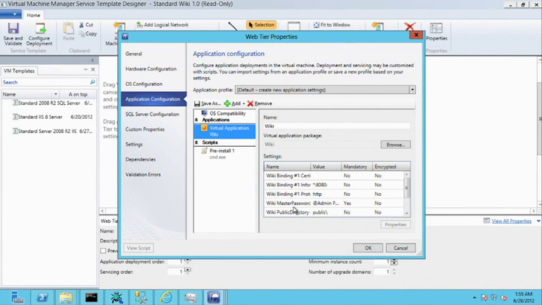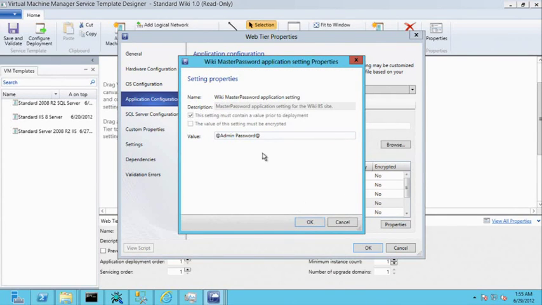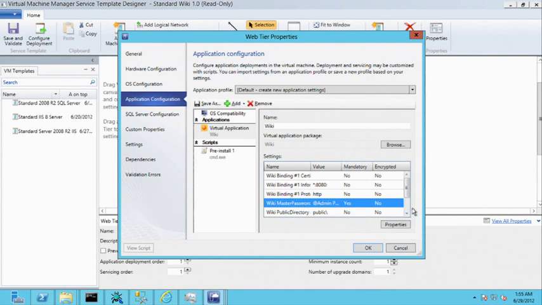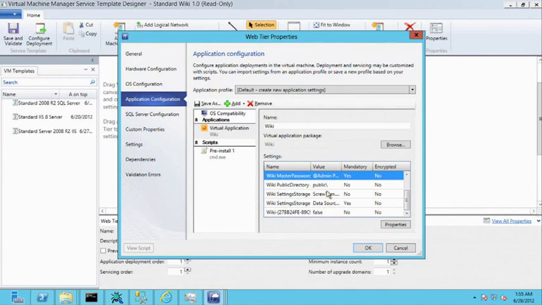And my Server App-V package, what I've done for the connection string and the admin password is I've specified those as configurable settings. So I could allow 10 different users to deploy instances of this application, and I allow them to customize those instances per their requirements. So they each can set their own admin password for the wiki. For the data source itself, they could each set their own connection string parameters.